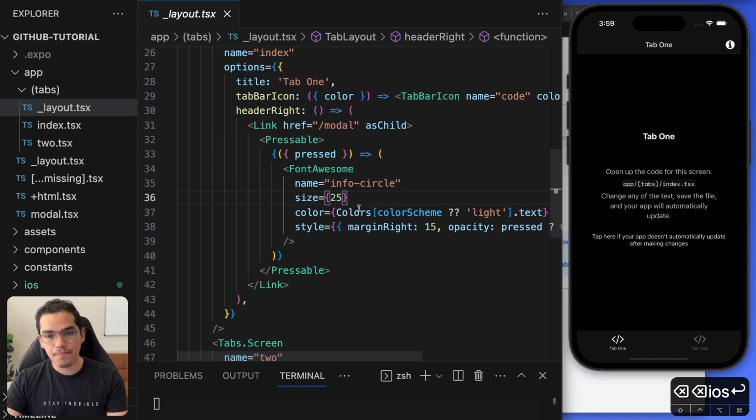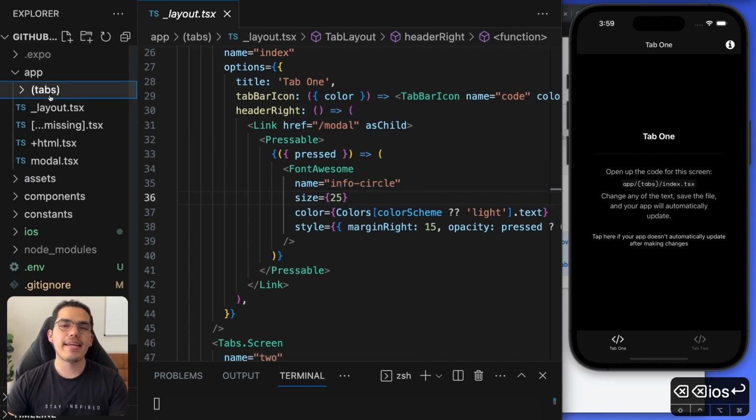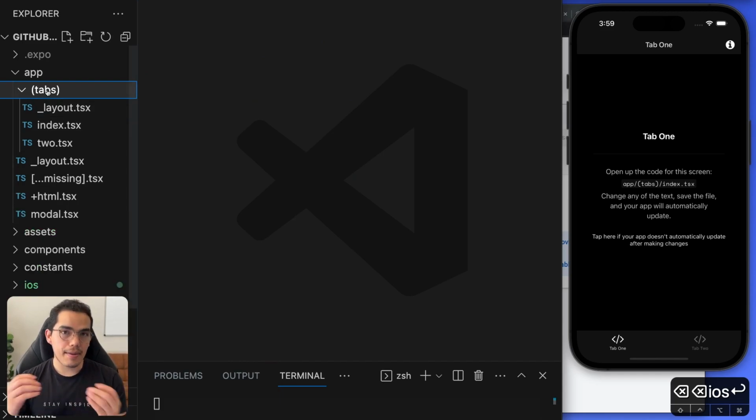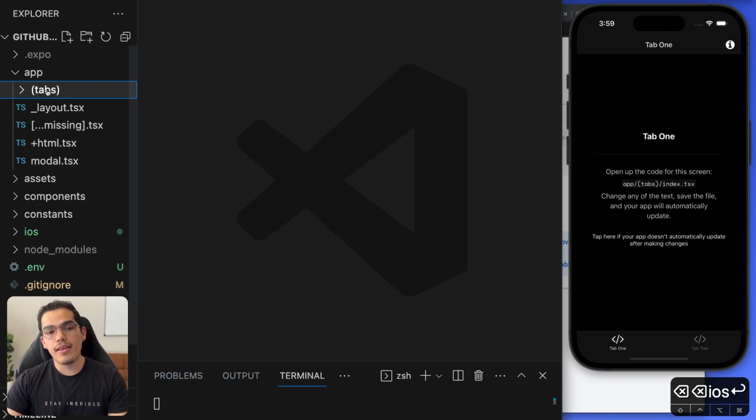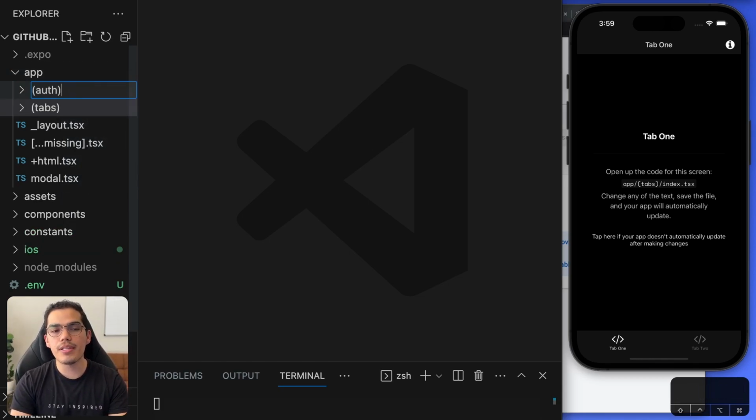But the way we can handle navigation in an application with Expo Router is by having segments in this file-based routing. So let's say that we want to have two parts of navigation. One that we want to load only if no one is authenticated. But if someone is authenticated, we want to load the other part, which would be the home screen, for example. So let's go ahead and create a new folder inside this app and call this auth.